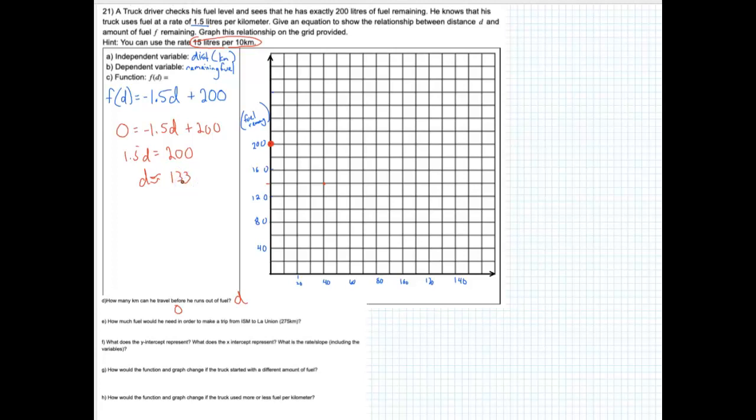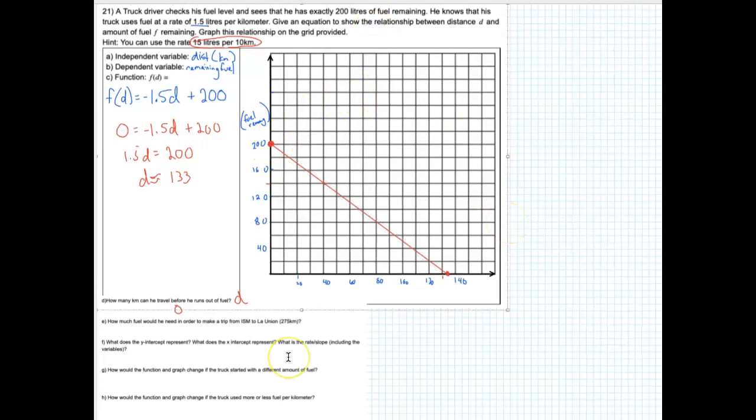Okay, so if I use my calculator for that. Here's 130, so maybe somewhere around here. That might be a good place to actually draw my line, so I'm just going to insert a line here. Now I don't need to have arrows on this because once I run out of fuel, I'm not going to go any further, and I'm not going to go less than 0 distance. So this is just a segment, this linear function.